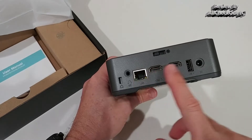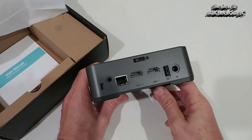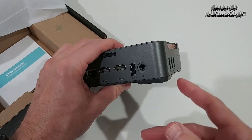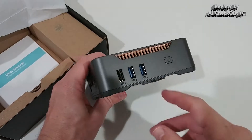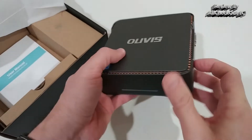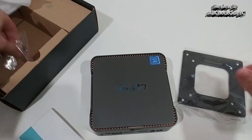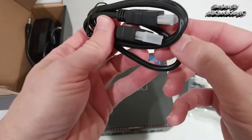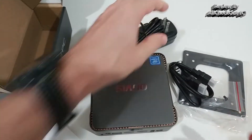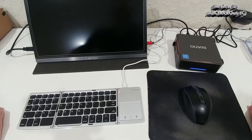What we get: we get the LAN, 2x HDMI, and we even have VGA, so we have three possibilities to connect a monitor. 1GB LAN, headphone jack, USB — I think we have 2x USB-A 2.0 and 2x USB-A 3.0. We have a lot of cooling, which also works really well. Then we get a mounting plate, maybe for a TV, and even some extra screws. Then we get a full-size HDMI cable and the power adapter — so I have everything ready to go.